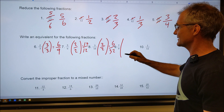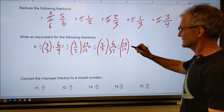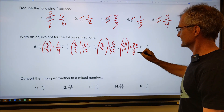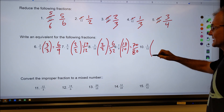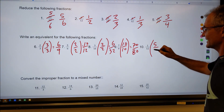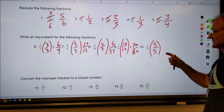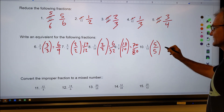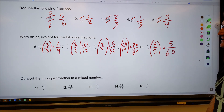For seven eighths, I'll multiply by 10 over 10 — same value — giving me 70 over 80, which is the equivalent of seven eighths. And lastly, I can multiply by five over five, since the numerator and denominator are the same the whole thing equals one. Five times one is five, five times 12 is 60 — all equivalent fractions.